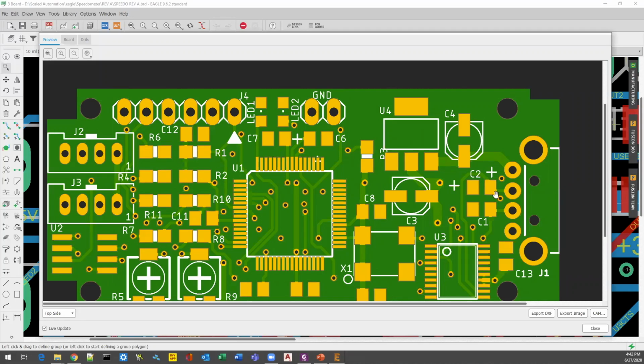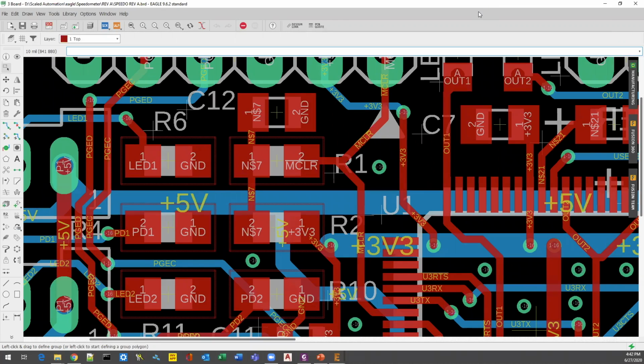And if you notice all the way on the right side, C1 and C2, they don't have hardly anything around them. It's just a couple of pads. So when we go to build this thing, it'd be a whole lot easier if I had some outline for those pads. So we're going to do that. The first thing we need to do is get into a library, and we need to edit it.